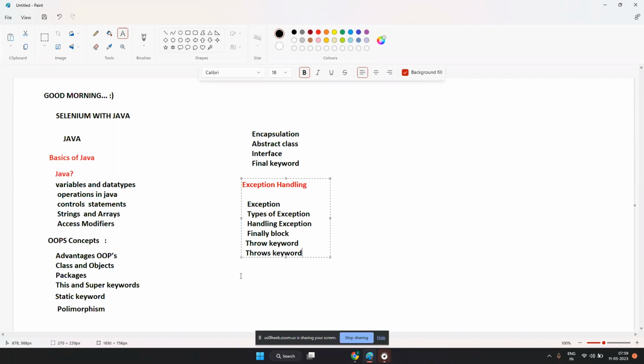Finally, the very, very important concept, Java collection. The Java collection framework.